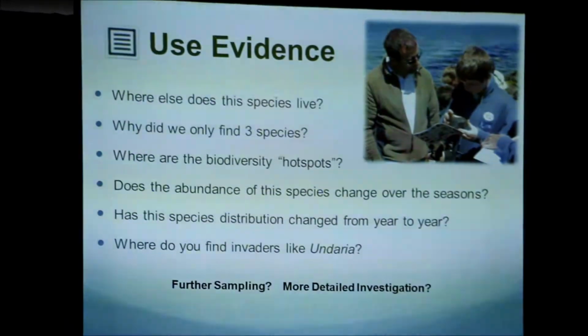And what else is important is that they actually look at the data. It's not just about uploading the data and that's job done. We wanted them to look at the data and question the data. So what does it mean? What are they finding? What does it mean in comparison to other regions? So to start asking questions and think about where they might find the answers to the questions.